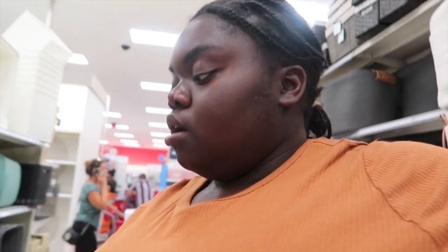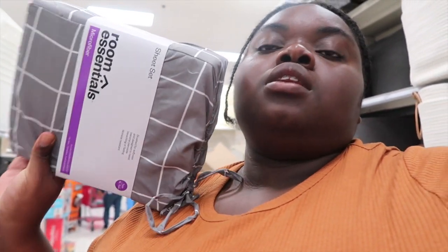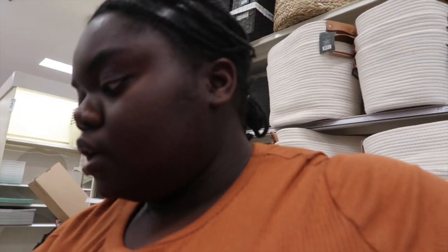I ended up not picking up a bedding set from here, and I just am gonna get these gray striped sheets because I really like the grid look. Apparently I have two grid pillows, and I may put one of these pillows back and grab a different one, maybe a fluffy pillow or a fuzzy one or something like that. But the pillows, I actually don't really know what I want to do with them. And I'm thinking about this black pillow because I'm thinking about changing it.